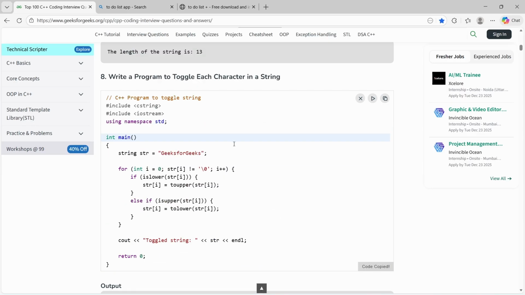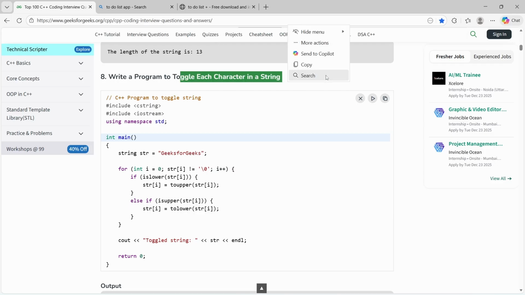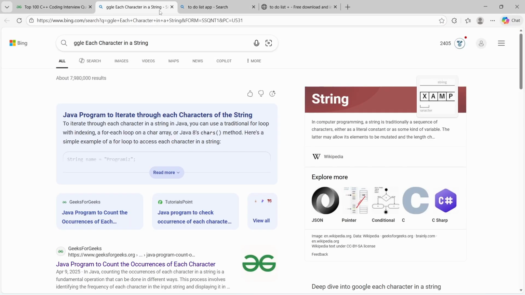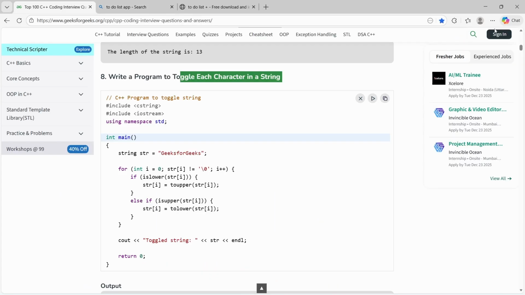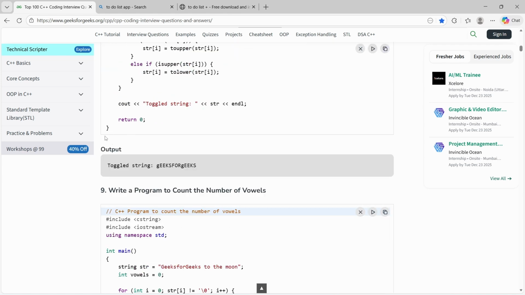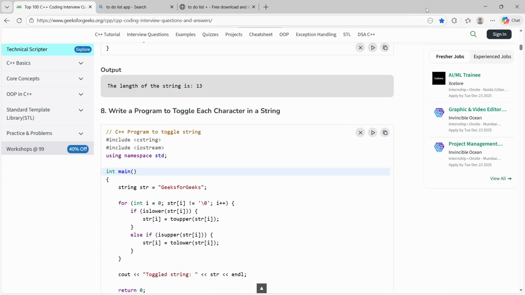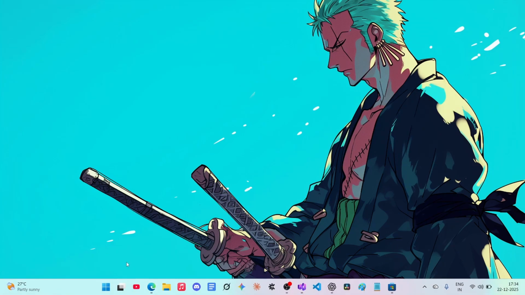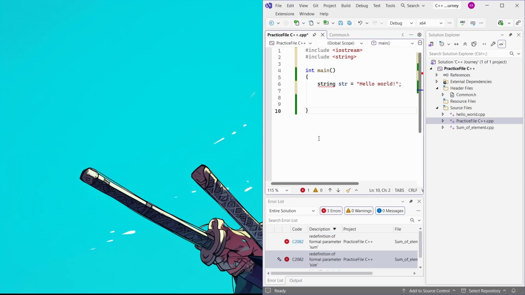I don't know what exactly it is, but toggle each character in a string. I don't know what exactly it means, and they actually didn't explain that, to be honest.